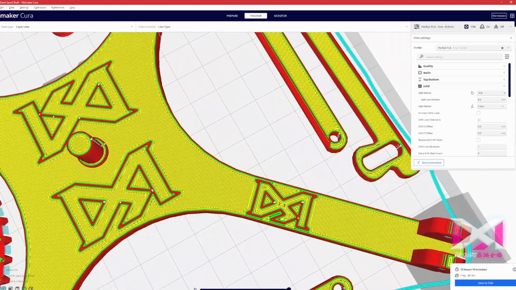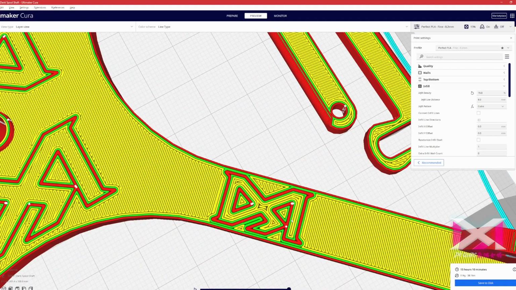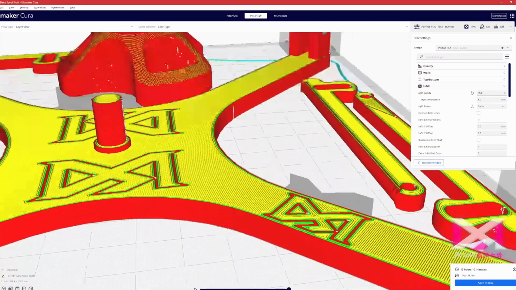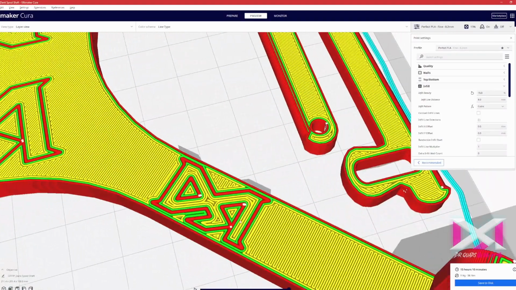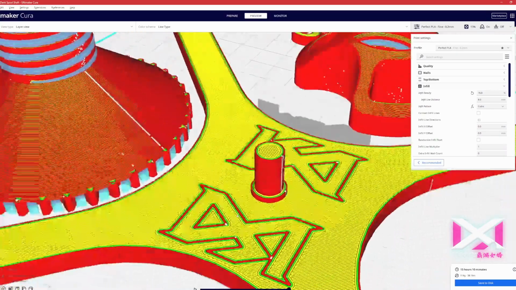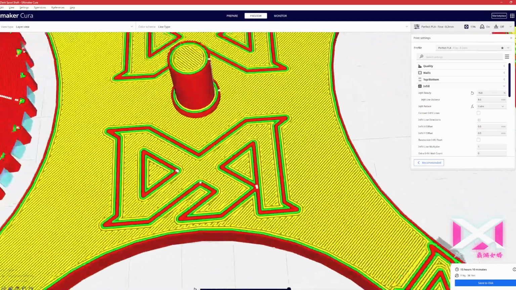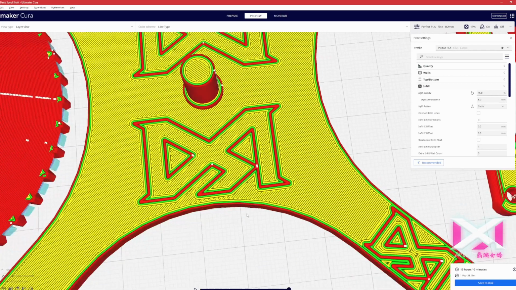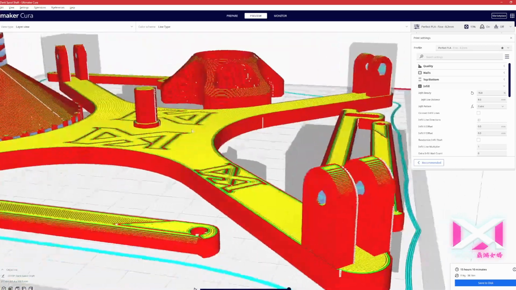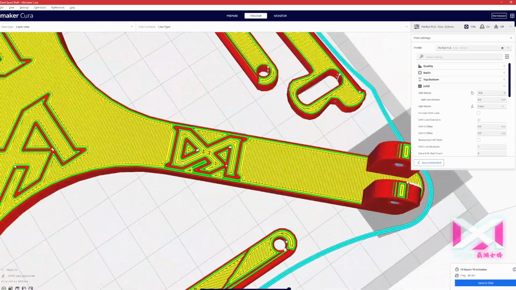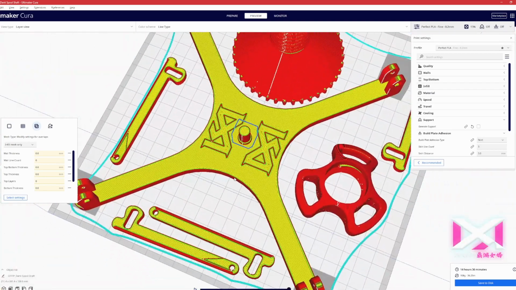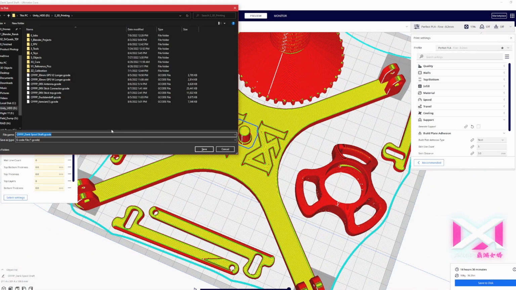Now, I don't know exactly how significant this is going to look until I actually print it. I've never actually done this before. But I'm pretty sure it's going to be noticeable enough to be like, huh, look, there's my logo, which is one of the reasons why I made this logo the way that I did, because this logo was made very specifically for 3D printing. I wanted it to be really simple and kind of blocky and easy to print, which is what it is. And there you go. These are pretty tiny arms, so this is going to be pretty cool if this comes out well. I'm pretty happy with how this came out, and let's go ahead and print it, and I'll show you guys what it looks like in 14 hours.